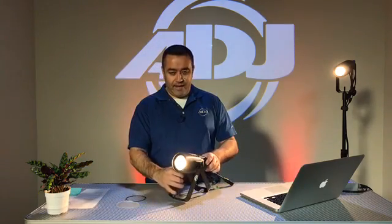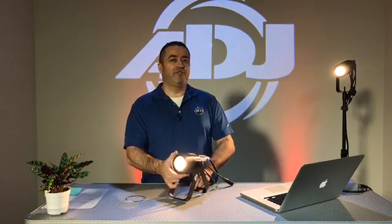So here we go. The information for the power linking is 33 at 120 volts. So with standard North American connections, you're looking at about 33 fixtures, which is a lot, tons of them. And for 230 volts, you're looking at 71 fixtures. So in other parts of the world, there are different voltages. For 230, 77. That's quite a bit. Not bad.